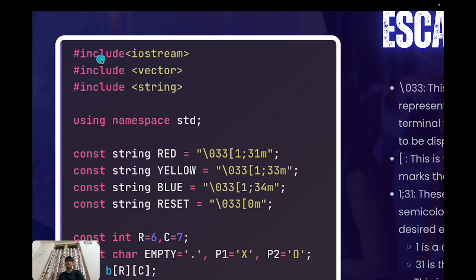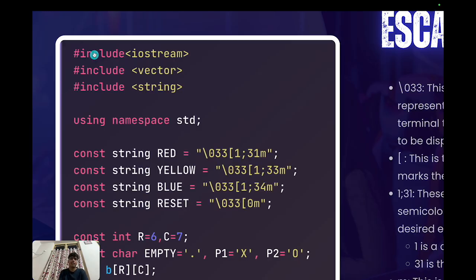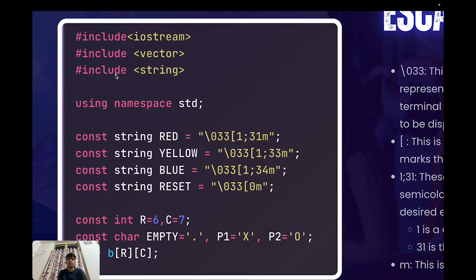Hashtag include is basically when you include a library, a predefined set of code that helps make your code easier, so that you don't have to do all the work yourself. There is some pre-written code you can use and start from, and you don't have to start from scratch for the compiler. You don't have to start from 0 and 1. That's why compilers are made.